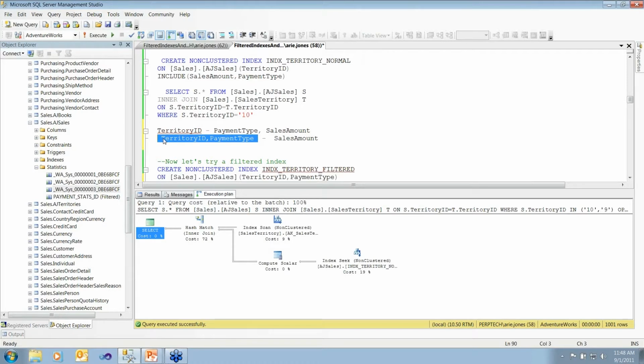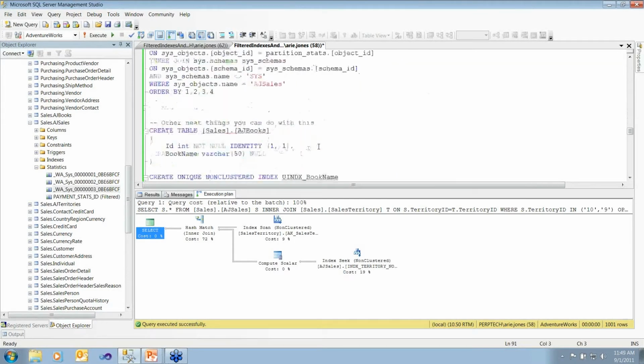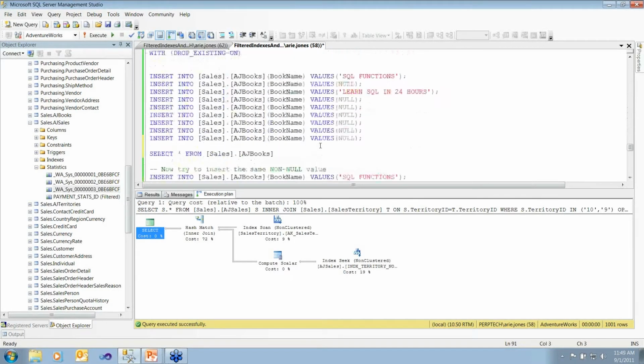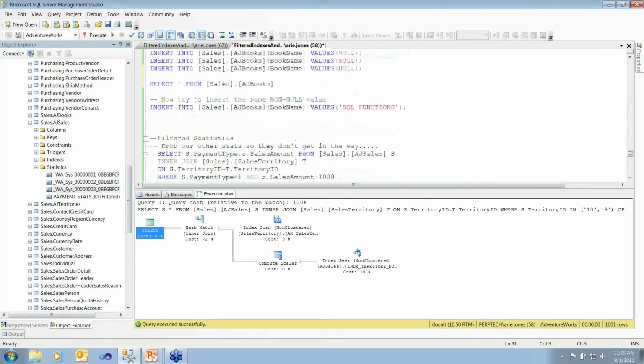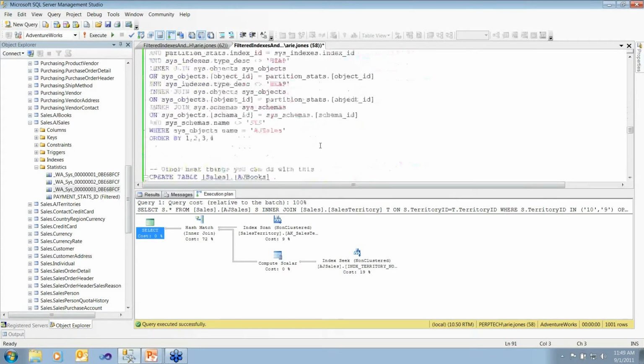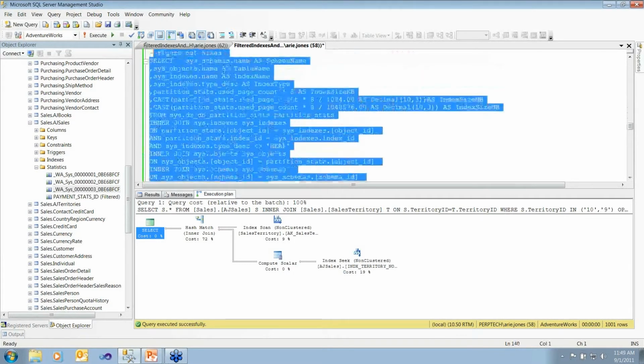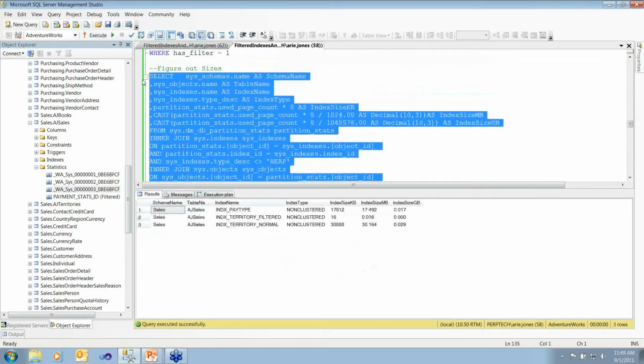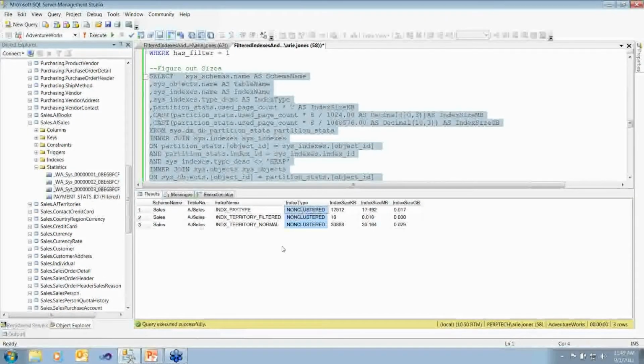Okay. Cam would like to know, I'm hoping I'm going to convey this question, and if I don't, please clarify in the question box: why is the size of a clustered index and non-clustered on the same column different? Oh, so he's probably asking why the sizes of these indexes differ. Let me go down here. So we're looking at the size of these indexes here. These are actually all non-clustered indexes.